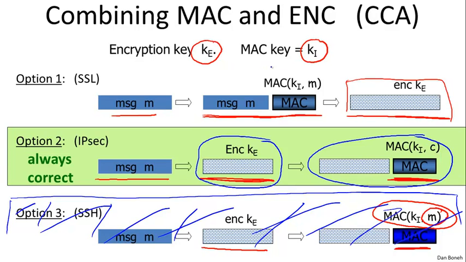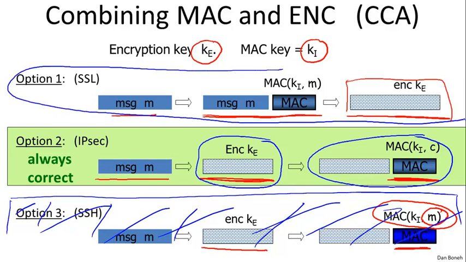Now, the SSL story is kind of interesting. It turns out that generically, this is not secure. In fact, there are message integrity mechanisms and encryption mechanisms where if you combine them together in the SSL method, you'll end up with a system that's actually not secure. However, for the specific encryption algorithms I told you about, namely counter mode and CBC encryption, the SSL method is a fine way to do things. Nevertheless, there's no reason to not use a generic solution, and so overall, the IPsec solution, encrypt then MAC, is the preferred way to do things, and I gave you intuition as to why that's the case. Essentially we lock the ciphertext from tampering, and then we only have to worry about eavesdropping, and that's taken care of by the eavesdropping secure encryption.